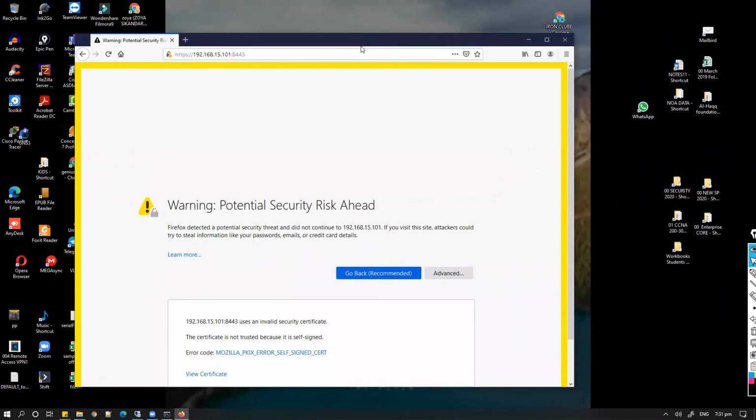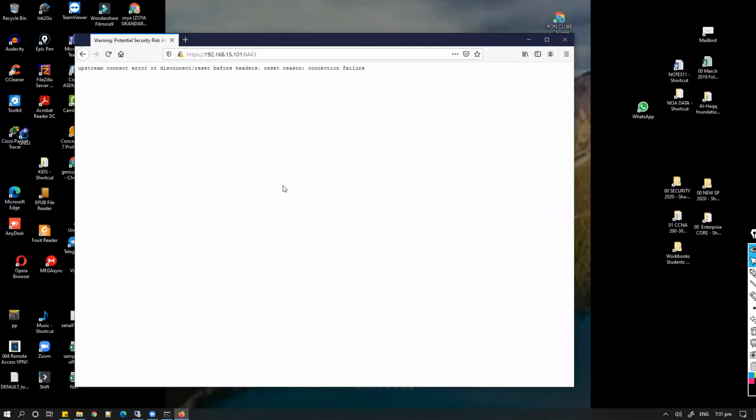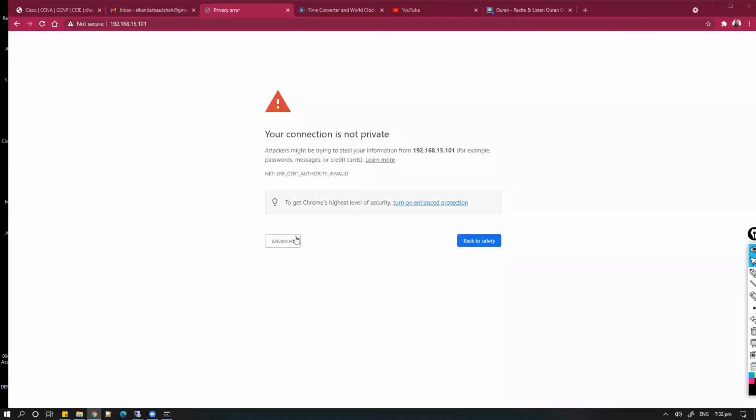Now I can log in from my laptop directly or I can use the server. Also, you can use the server where you are practicing the labs. Just try to change the browser. So the same thing.